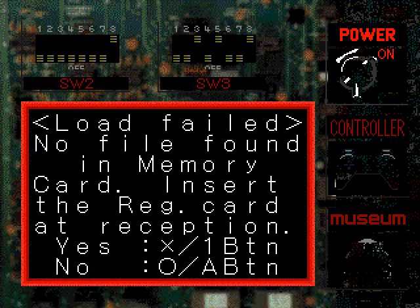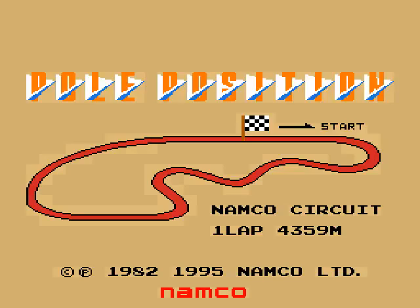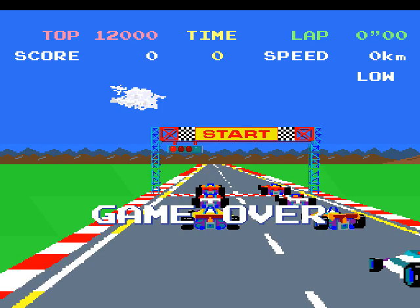Remember those days, when you had those kind of arcades where you just stepped in and there was the steering wheel and the gear and the brake and the accelerator? Those were the days, man. I miss going to the arcade. Yes, that was the Tower of Galaga. And yes, this is Pole Position.